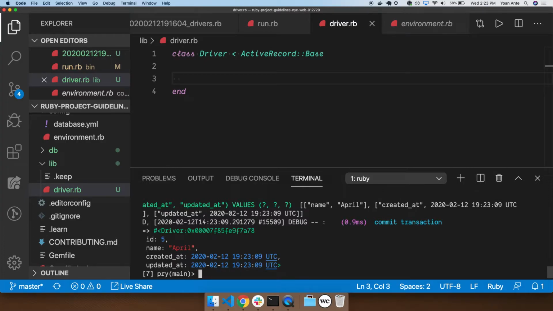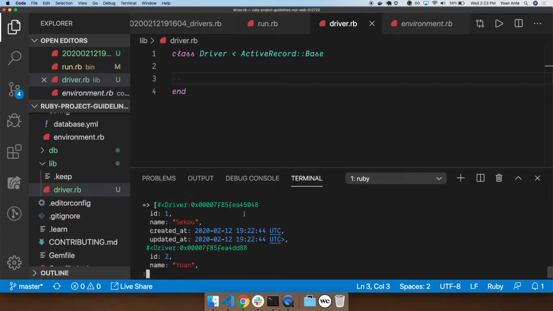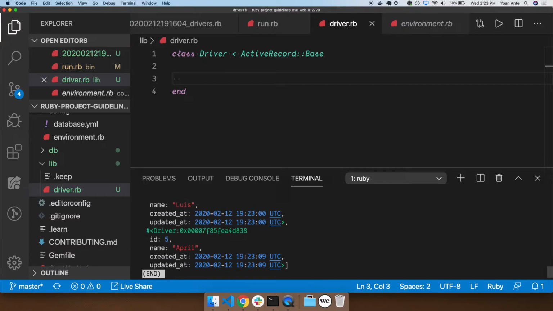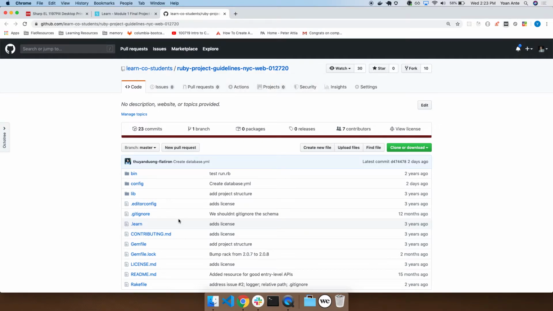All right, cool. So now if we do Driver.all, we should have an array of all those drivers, right? And this is all saved in ActiveRecord. So what this means is if I shut my program down, I close VS Code, it's gone.